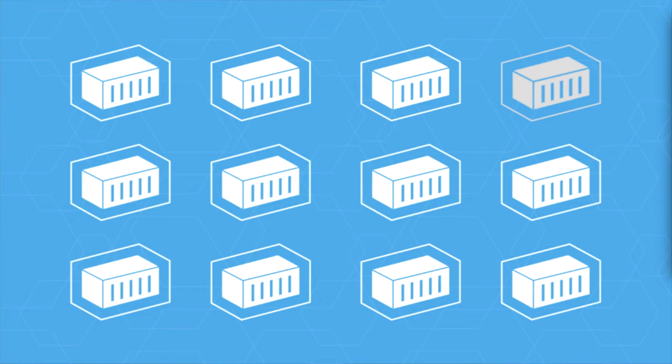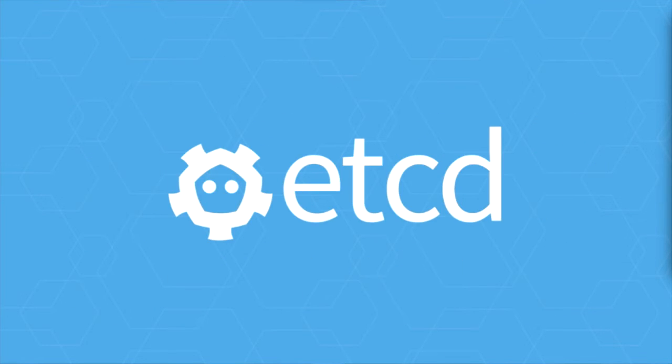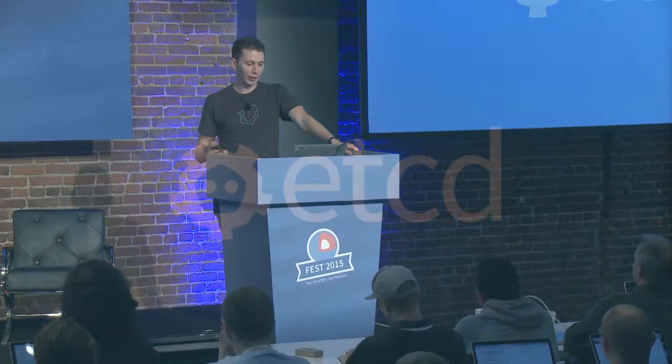And so we built etcd as a way of controlling the rollout of updates. You want to roll out these updates one at a time through your infrastructure. I got a little bored and didn't actually animate all that, but you get the idea. It goes through and rolls out the update on all of those. So this was the primary motivation for building etcd.